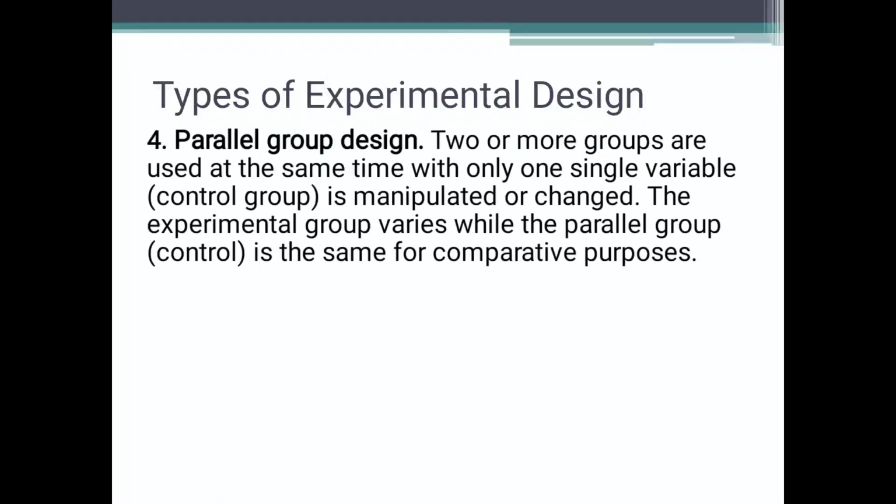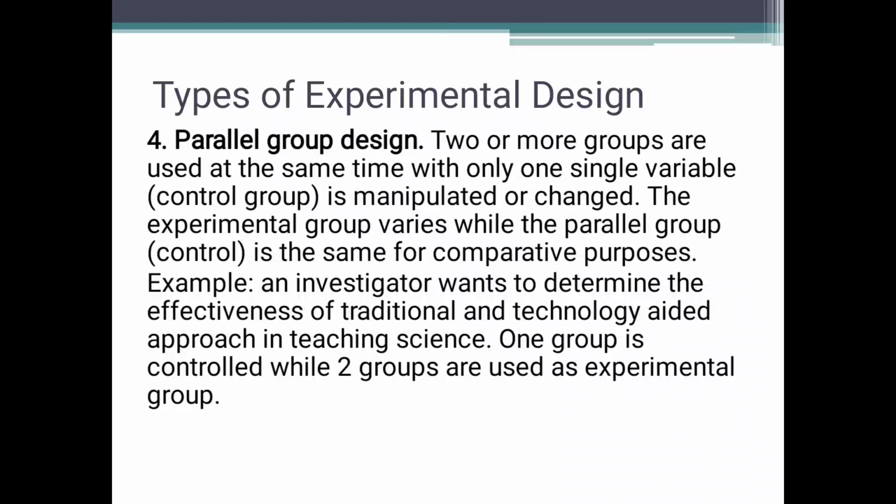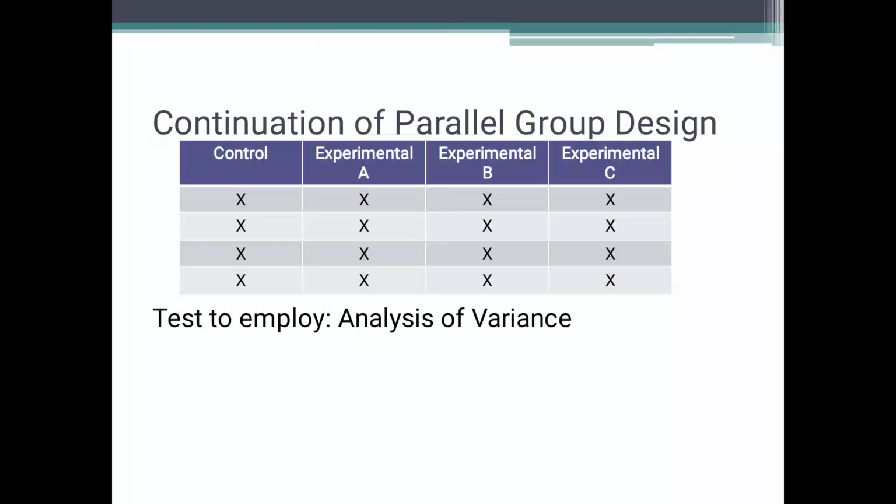Okay? So, another experimental design is parallel group. When we say parallel group, 2 or more groups are used at the same time. So, ang ginagawa natin dito, minamanipulate natin, nagja-jump yung researcher. Halimbawa, sa parallel group natin is meron kang tatlong experimental group, pero for week 1, ang gagamitin mo dito is treatment 1. Iba yung treatment sa tatlong experimental group.